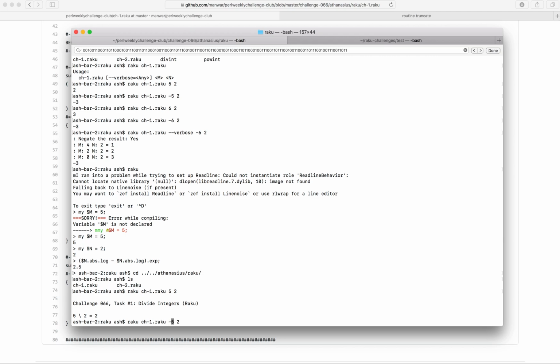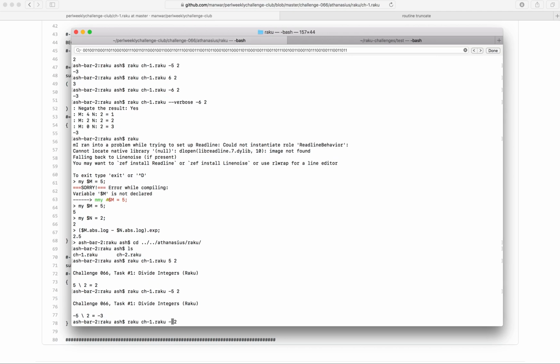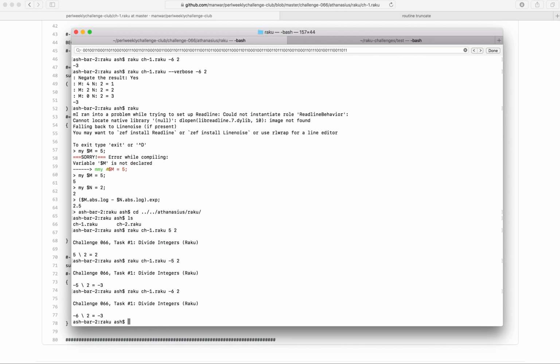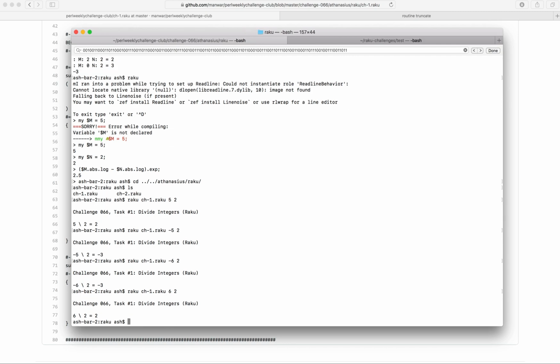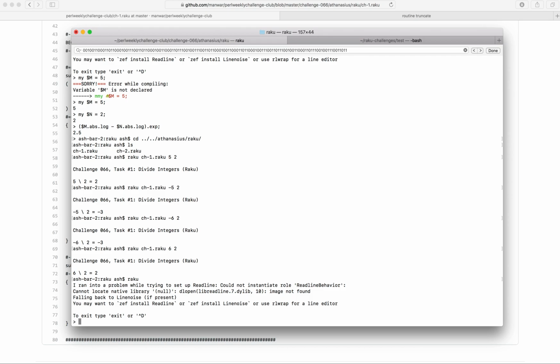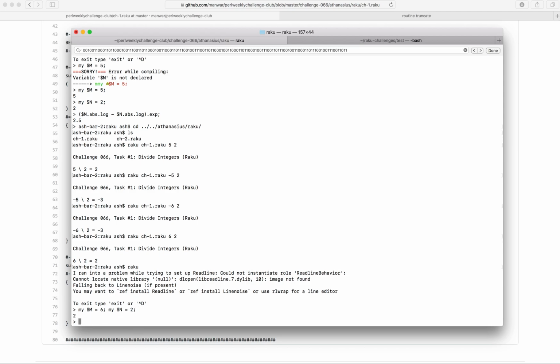5 2 minus 5 should mean minus 3, minus 6 minus 3, and plus 6. Yeah, definitely it works. Oh no, wait, it's not. Why? So let my m be 6, let my n be 2, right?